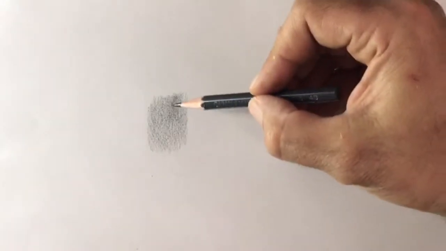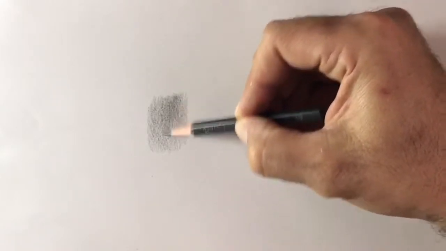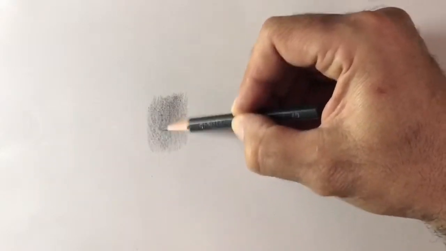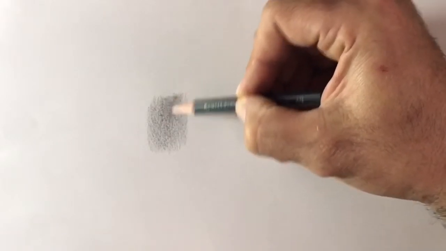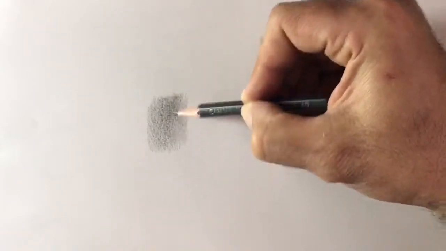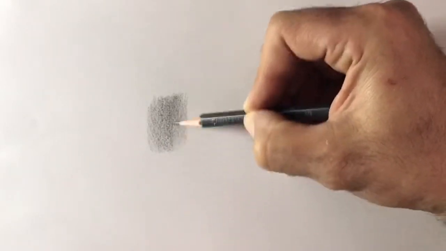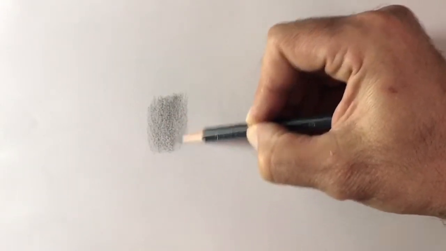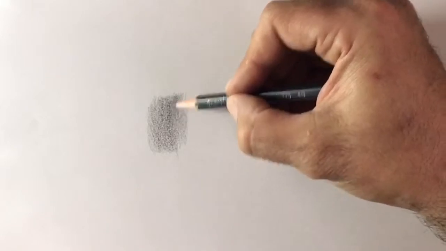So I've laid down some value now. If I start to build up some value in this middle area, again, this could be the piece of paper that I was showing you that we're trying to draw and represent. So I'm going to start to build in some value now, and I'm going to taper out the value, so I'm not going to come to an abrupt stop. I'm going to make sure that I'm feathering the graphite on. And like I say, if you haven't watched my recent tutorial about laying down graphite onto paper so that we're not damaging the tooth, I would really recommend going to do that, because you'll understand exactly how I'm building this value up.